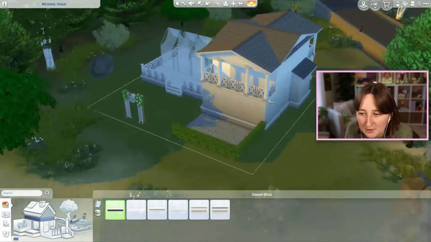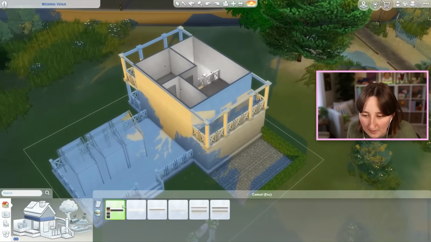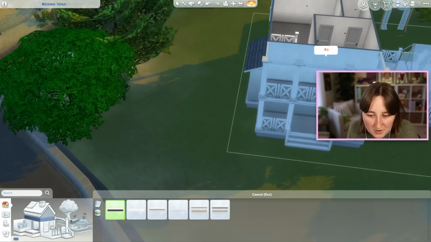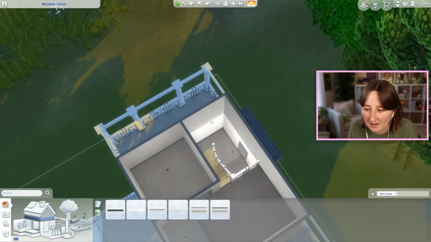I think I'll probably put a trim around the whole exterior, although, no, hold on. When you put it around the whole thing, it starts clipping onto the inside, which I don't want it to do. So I'm holding shift to place it on just one wall at a time, and that should make it so it doesn't go in there, which we didn't want.